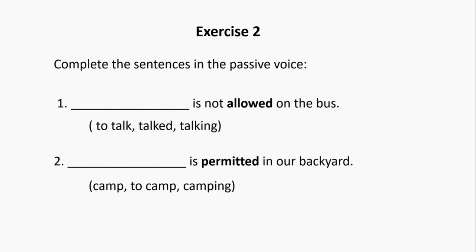So the answer to number 1 is talking is not allowed on the bus. So this is a gerund, talking. Remember guys that we have a gerund in the passive voice. And the answer to number 2 is the same. Camping, it's a gerund, the ing form. Camping is permitted in our backyard. Alright?